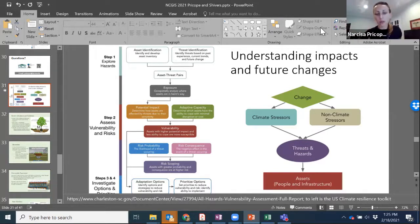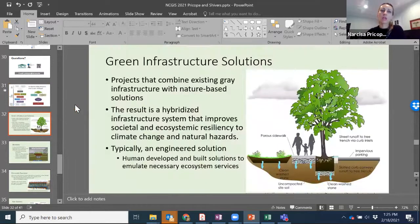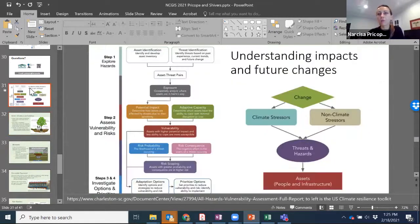a process of elimination or of decision making, where you're looking at what's driving the problem. What is the hazard? What drives it? Is it coastal flooding? Is it pluvial flooding? Is it inland riverine flooding? Based on that, you'd be able to come up with what it is: restoration of existing wetlands, maybe creation of rain gardens, bioswales, things like that. But yes, that's the goal, and it'll be accomplished across 4 states. We're going to bring to the table what is relevant for North Carolina communities, these 2 communities for now.